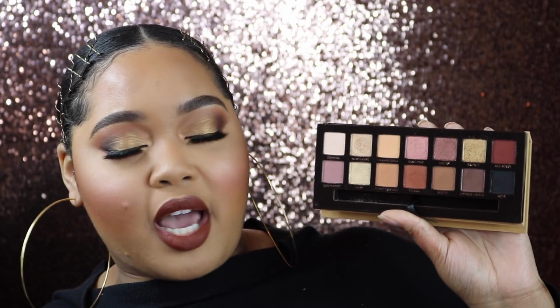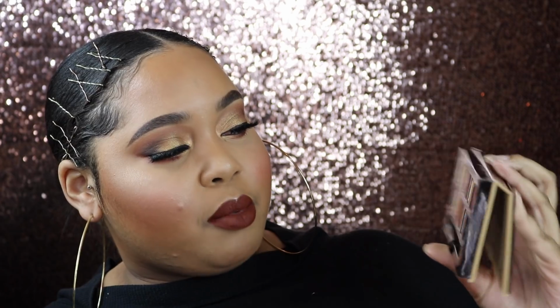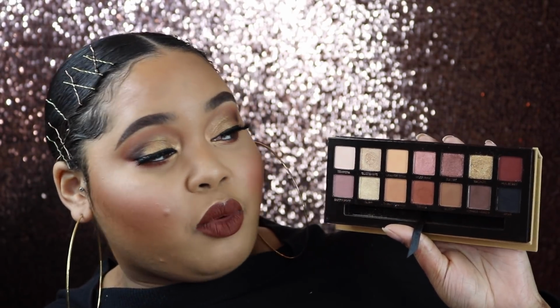Even though this is a neutral eyeshadow palette, I do feel like the shades in here are a bit different than your typical eyeshadow palette because it has a mix of different undertones. There's your warm undertones as well as your really pretty rosy undertones. I feel like a variety of skin tones can wear this and really love it.